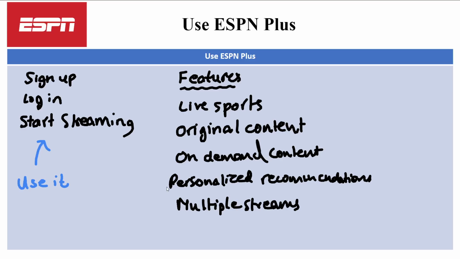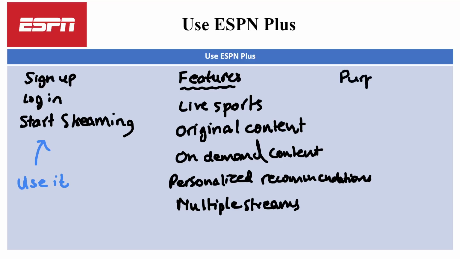And lastly, which is probably the most useful feature, I think, in my opinion, is offline viewing. So you can download certain content and then you can watch it wherever you are. So let's say you're traveling or you're just on an airplane. You can just go ahead, open your device, open ESPN Plus, and watch the downloaded content that you have downloaded from your home.